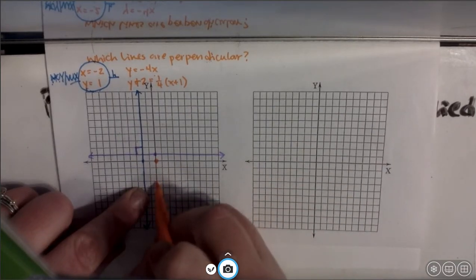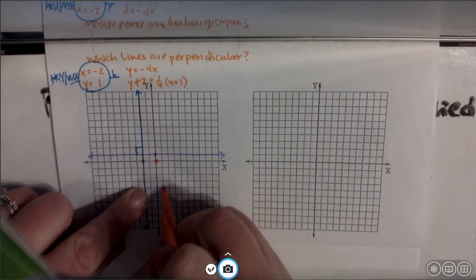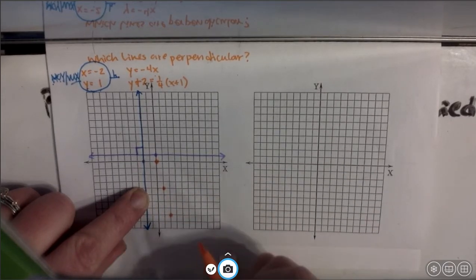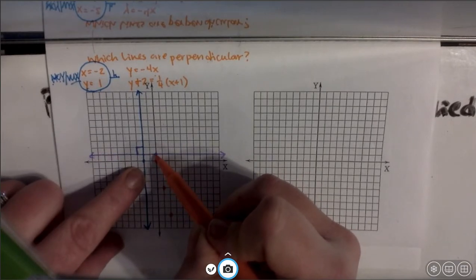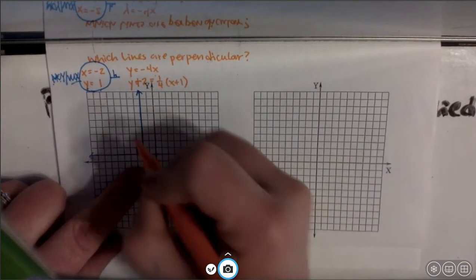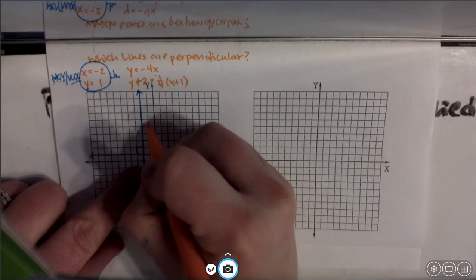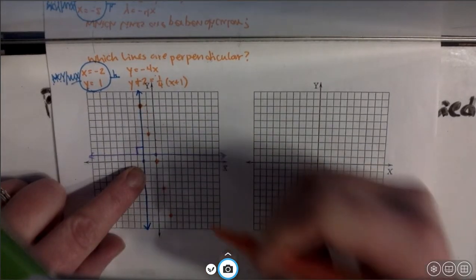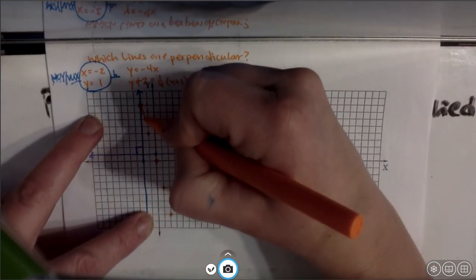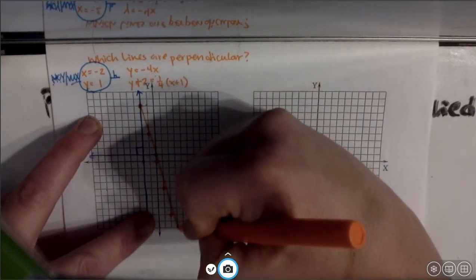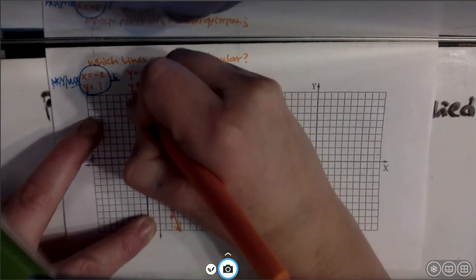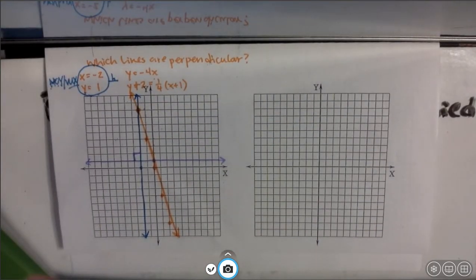1, 2, 3, 4 to the right 1. I'm going to do the same thing in the other direction. 1, 2, 3, 4 to the right 1. And so now I can connect these dots. Oops, and of course I did it so horrendously. Sorry. They're just going to be a little wonky. We're going to just deal with it.